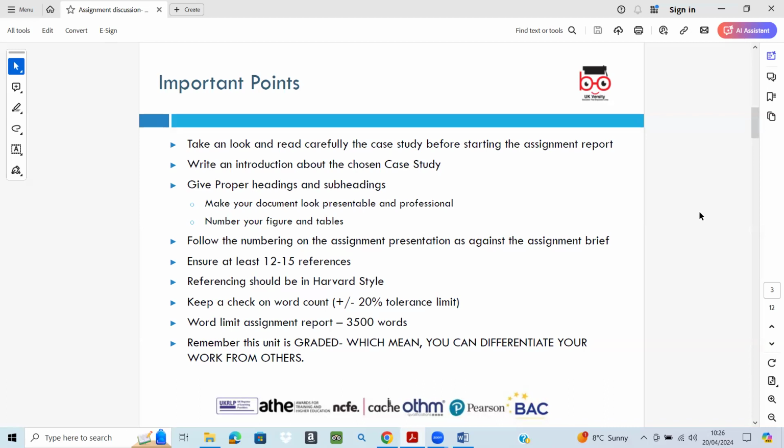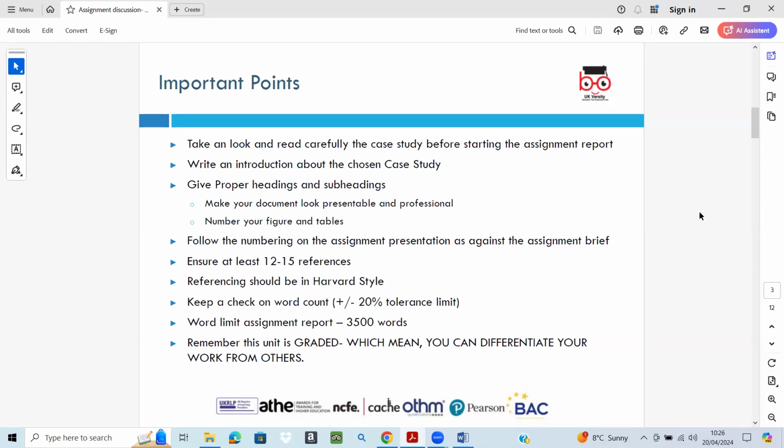It not only looks good but also helps the reader follow the assignment, or the tutor who is marking your assignment, whether it's anyone from the college or any outside organization like the awarding body, anyone who's reading. It will be easy for them to understand what you are talking about, and which criteria you are addressing.